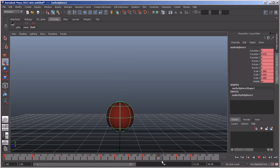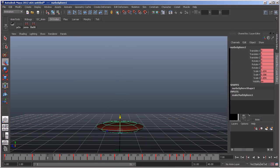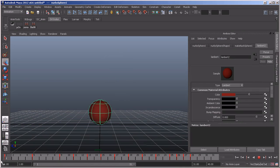Do that one? Okay. Squash, and then pop up. Oh, and I was going to cut this in between out as well. All right, so now we have a very rough blocking of a squash and stretch little hop.